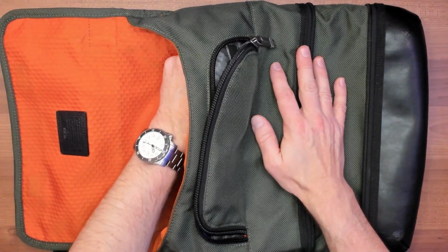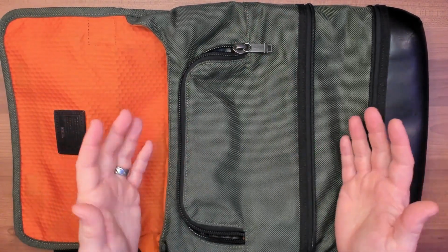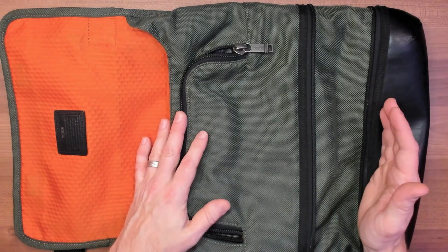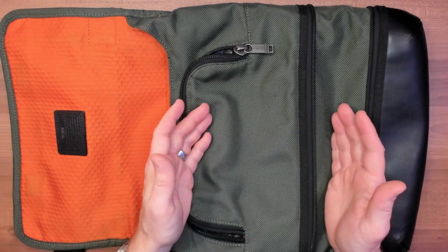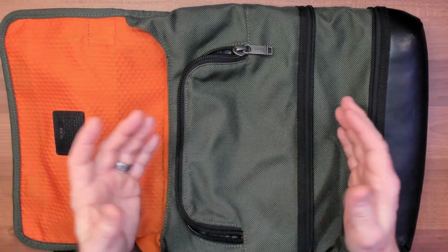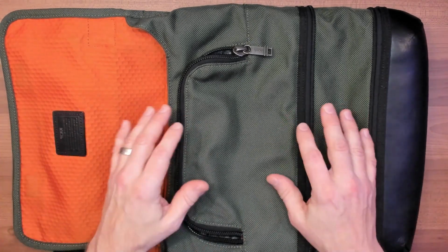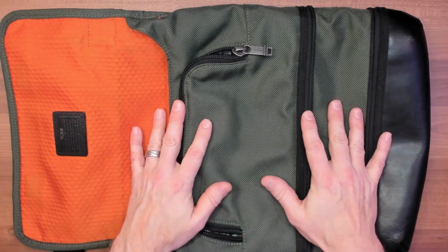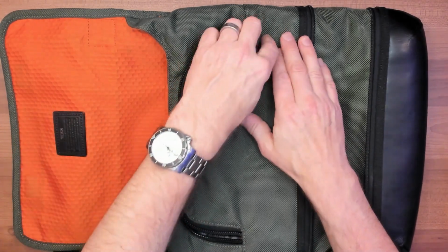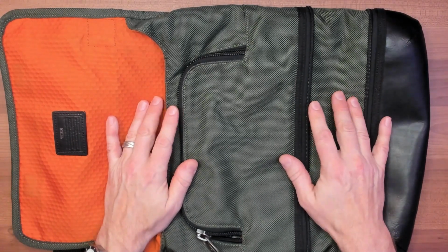The other kind of nay is that it doesn't have any integrated water storage. I don't really expect that, but I carry either a water bottle or something with me almost everywhere, and it would be nice to have some sort of water storage. On a normal basis, I can usually just throw my water bottle inside. You just have to be aware that if the water or the bottle of soda is really cold, you may get some condensation inside of the bag. That has never been a problem for me. I've had condensation get inside of the bag before. It's been a non-issue. It evaporates right off. Well, unless you're in an area where evaporation doesn't happen very easily.